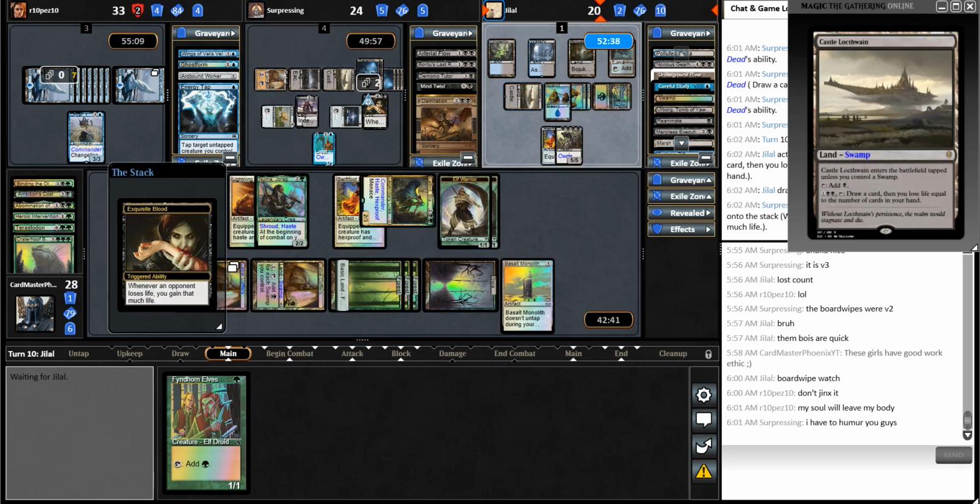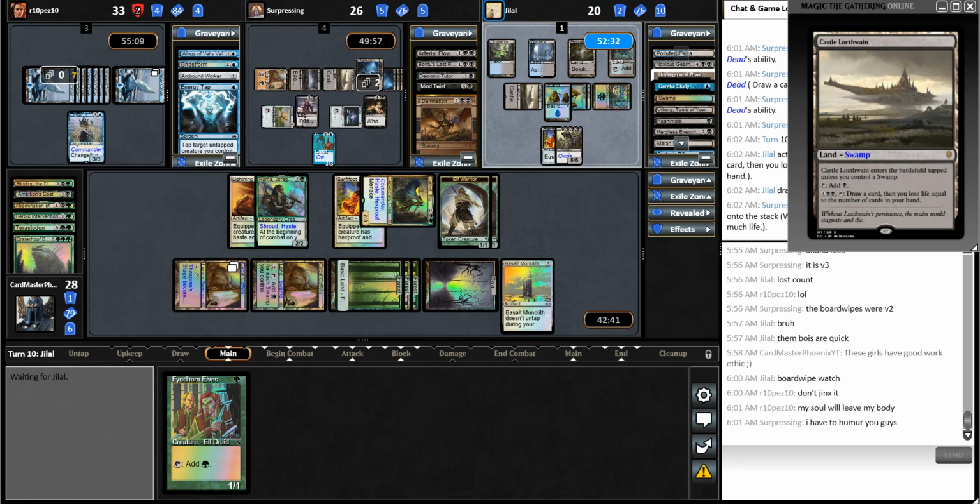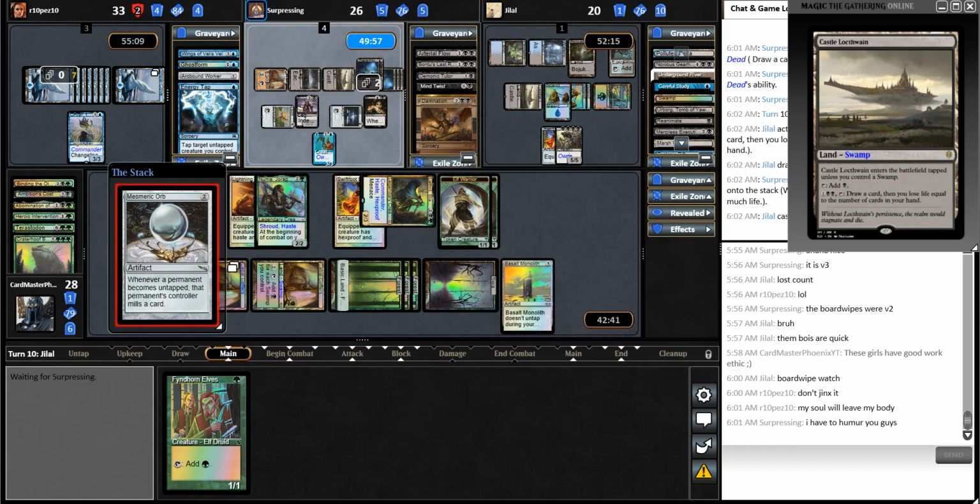We're going to Siege the Wall. Play Castle Locthwain. Locthwain is his land for the turn. Use its activated ability. Yada yada yada. He's gonna lose some life. He's gonna draw a card, lose some life. Suppressing is gonna gain some life off of Exquisite Blood. Sorry.